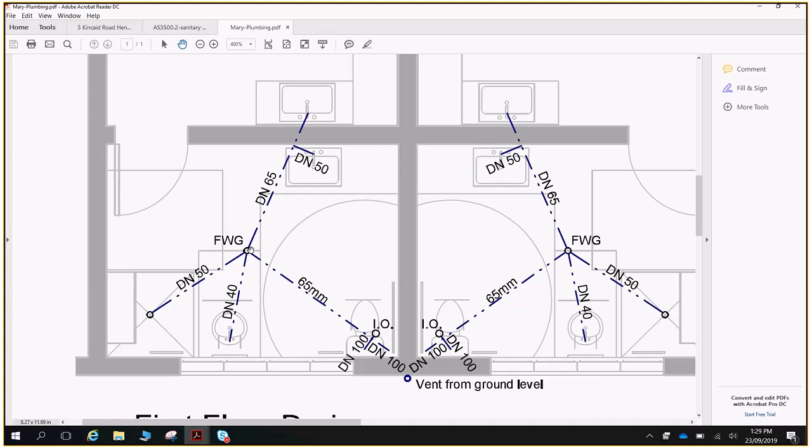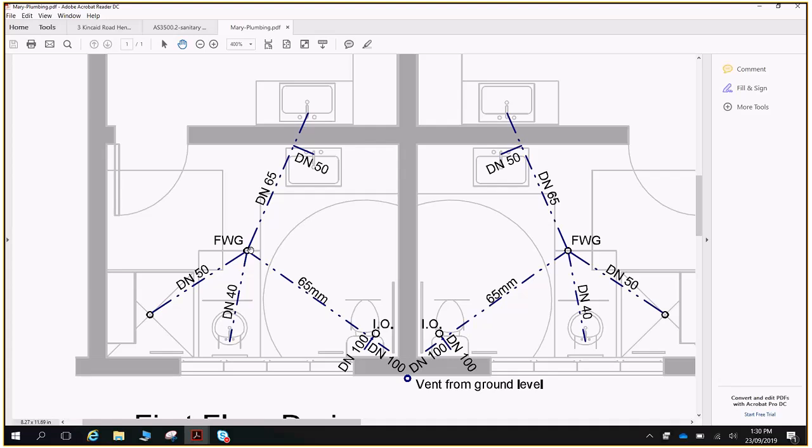As I said before, it is possible to run everything in your bathroom to your shower, but this way it enables you to bring all these fixtures into that one point, so if there were any blockages, then it can come up that floor waste gully. And this is typically what's done. So you bring your fixtures into that floor waste gully, and then we come and join up to the main drain after the toilet.